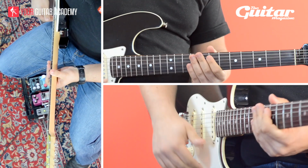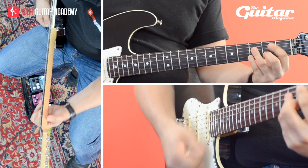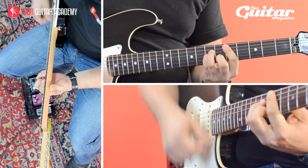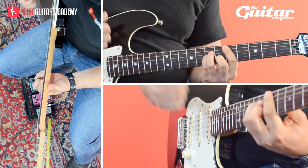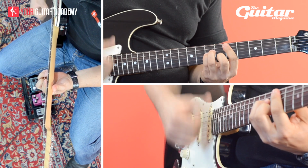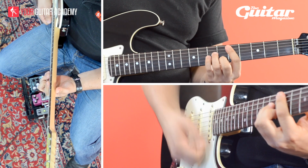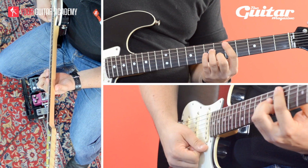Okay, so let's have a quick look at the strumming as well. So I'm doing down, up, up, down, up, down, up, up, down, up. Okay, so down, up, up, down, up, down, up, up, down, up. So that's 1 and 2 and 3 and 4 and 1 and 2 and 3 and 4 and. On the 2, down, I'm also doing a muted hit there.